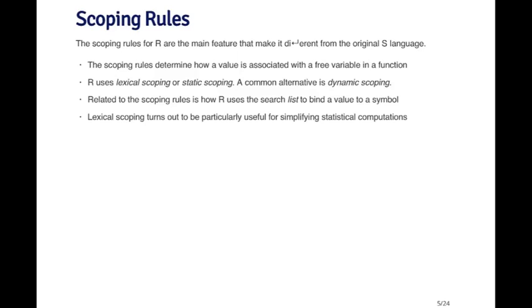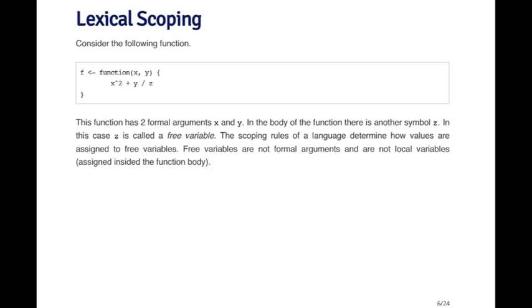And so this is related to the scoping rules, which is how R uses the search list to bind a value to a symbol. And one thing that's nice about lexical scoping is that it turns out to be particularly useful for simplifying things like specifically statistical calculations. So take a look at the following function.